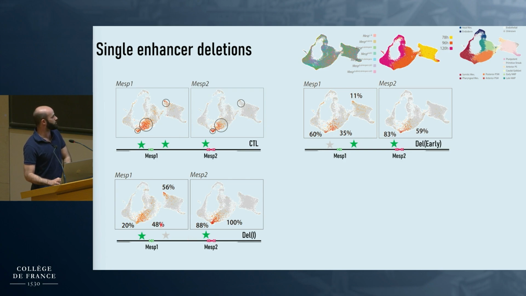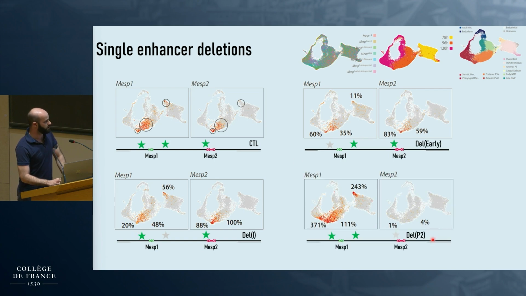When you look at this other one, this intergenic element, you can see the exact reverse. Early on, we lose some expression of MESP1, but we still have about 56% of the expression. And as differentiation goes on, you can see that this dependency increases with, at the latest time point, only 20% of MESP1 level remains. And finally, when you delete the P2 element, you can see that for MESP2, so I forgot to mention, but there's barely any effect on the MESP2 expression following the deletion of the intergenic element. So these two elements are mostly involved in the regulation of MESP1 and not too much of MESP2 expression.